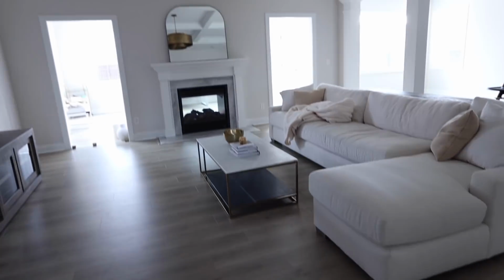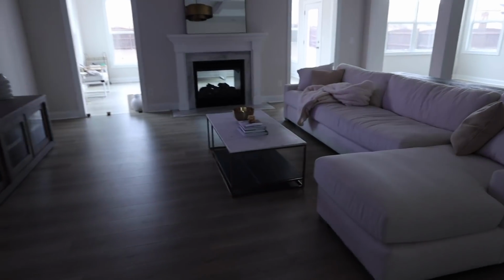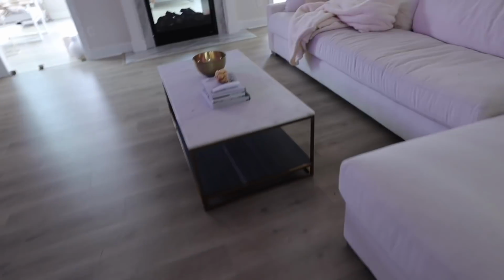I'm excited. Okay, guys, so it has been a while since we got a new piece of furniture in, and I'm really excited because today we are gonna break that dry spell. We got one piece of furniture in, and I think it looks really, really nice. So please feast your eyes on the newest addition to our living room. We have a coffee table. I'm so excited about it. I think it looks awesome.